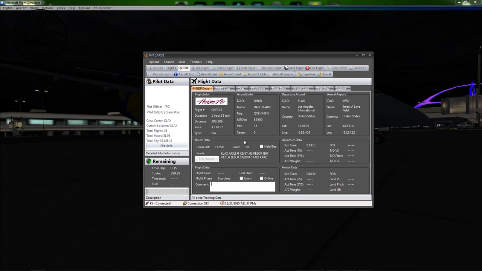So, for whatever reason, even though I started in a cold and dark state, ACARS thinks the aircraft's running. It's something to do with the Majestic Dash 8. So just remember, Control Shift F1 before you try to hit start flight, and you're good to go. So we're good with that.